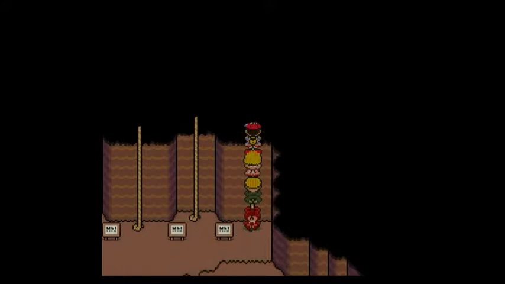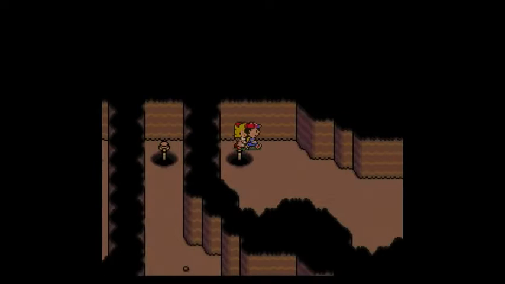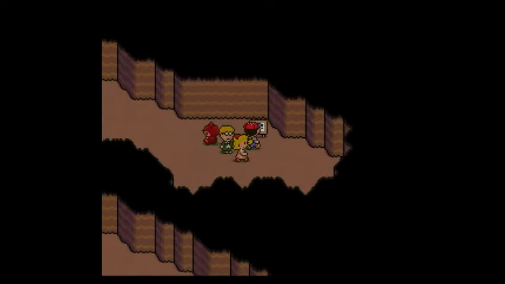Anyway, we're gonna skip over the third row because that's the way we need to go. And I'm gonna go over here so that we can read the additional sign.